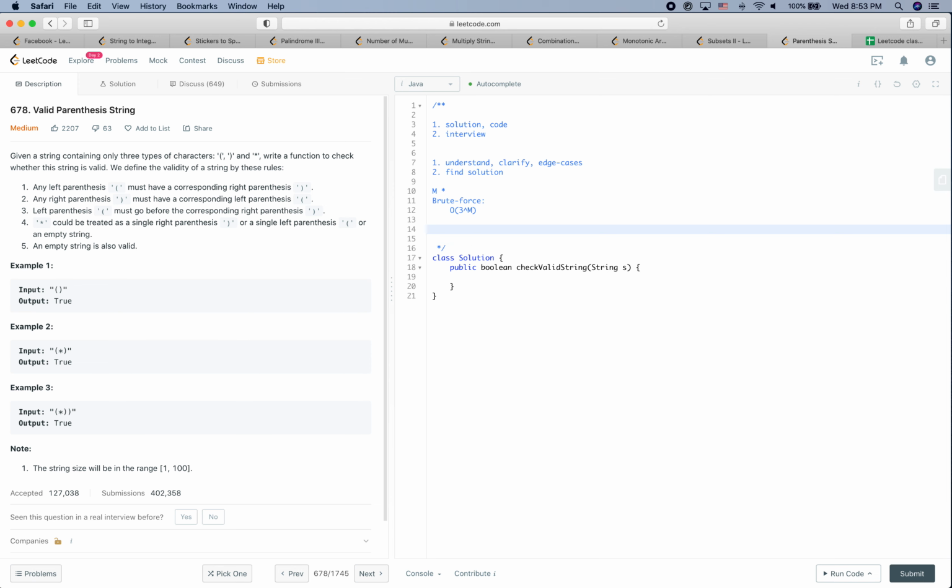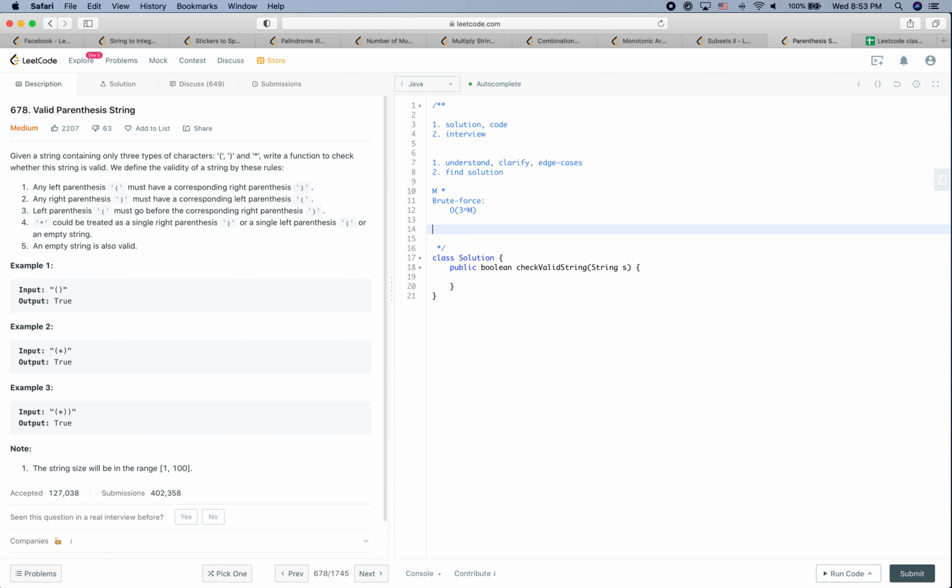Let's see if there is any better solution. Remember how we tell whether a string is valid. Let's say there's no star, how do we tell if it is valid? What we care about is just whether for any left parenthesis there is a matching right parenthesis.